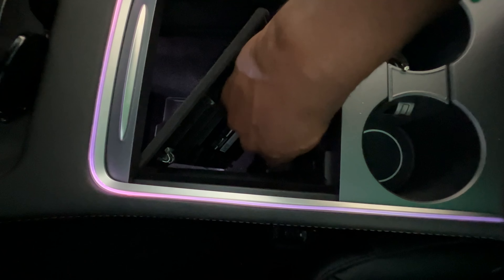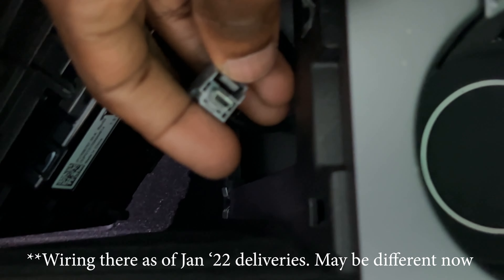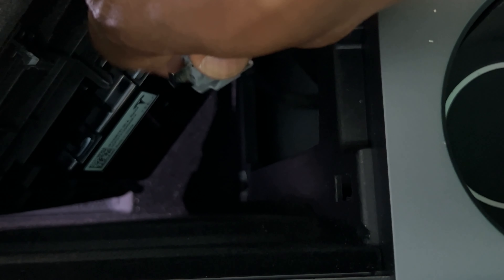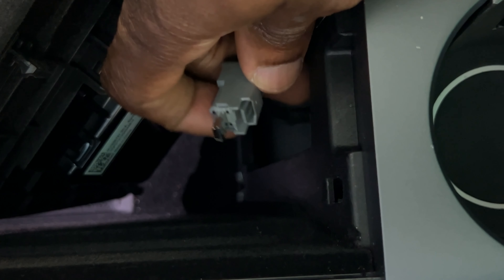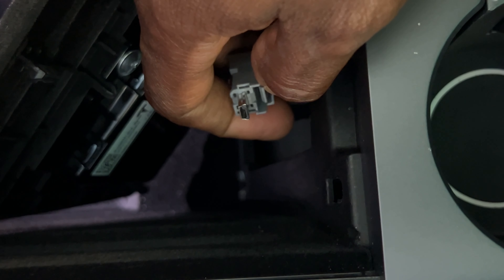Now that it's out, this is the clip. I've already opened it before so I know — but this is the data port. The wiring is there, but for some reason they just don't have the port in the console itself. It's already wired for it. I hope it's still the same way — as of my delivery it was wired. Hopefully it's still wired and they're just not adding the chip.